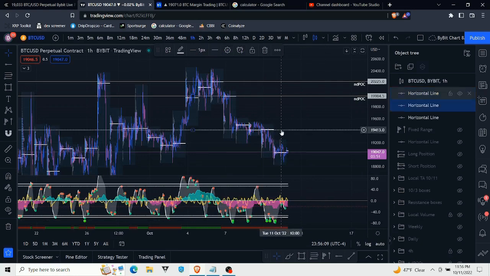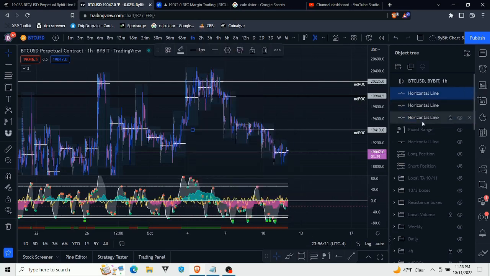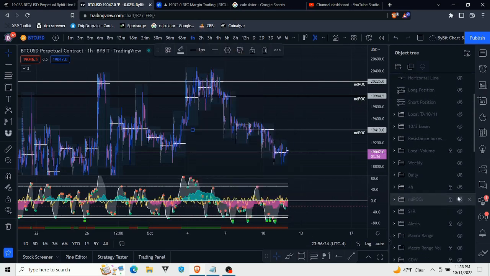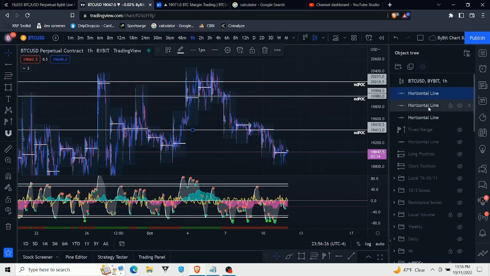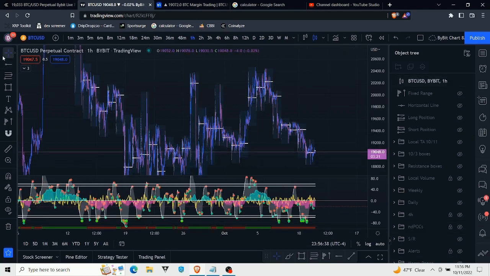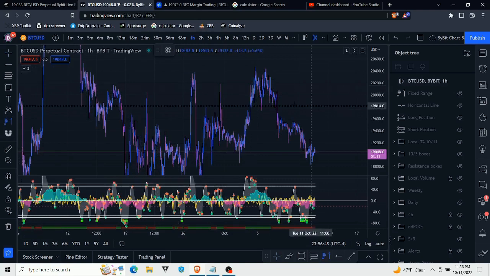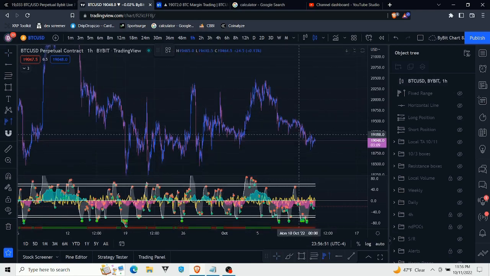Typically, if we have a very strong trend, like a downtrend, we'll form a lot of these on the way down. So it's nice to mark these out for resistance levels on the way back up. I'll group all of these in a folder, just like all the other levels. You'll see I already got these ones marked out. Some people like to use weekly point of controls and monthly point of controls. They'll just use the fixed range volume profile and draw it over a week or a month worth of price action, and they'll mark out those point of controls as well for some extra levels.